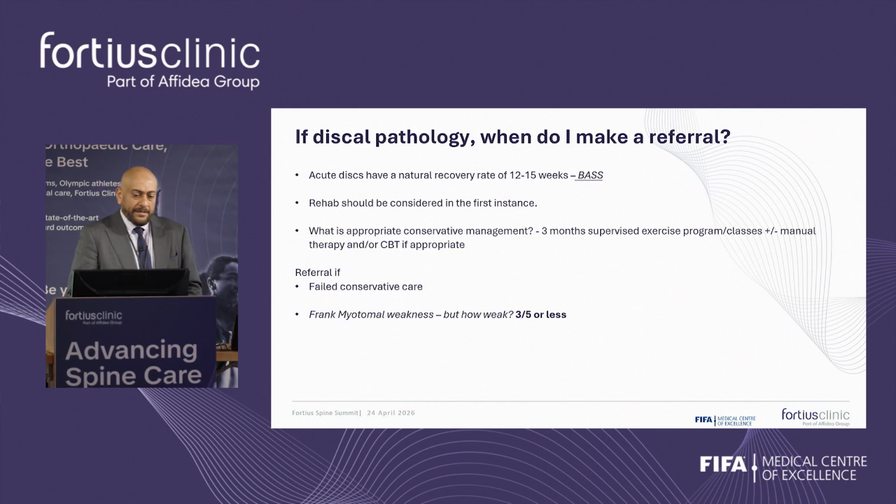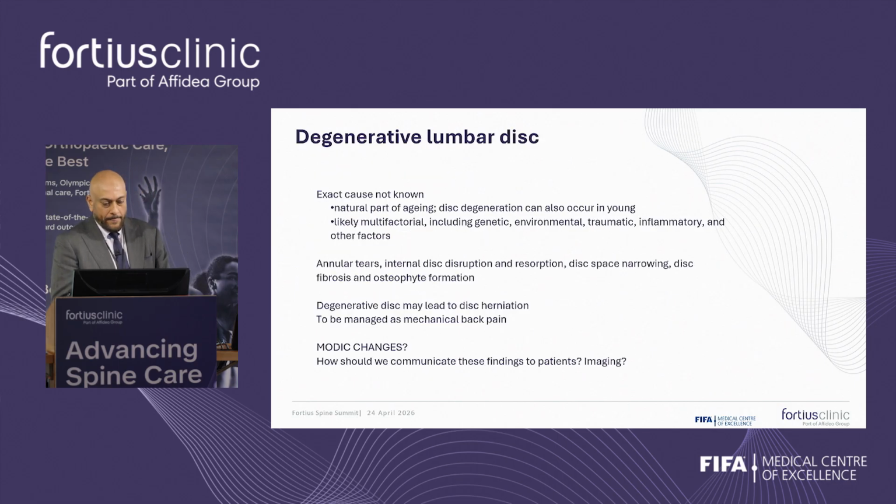Normally, the BASS guidelines say that if there is a disc pathology, the natural rate of recovery is between 12 to 15 weeks. Rehab should be the first line of treatment. Conservative treatment includes manual therapy, CBT, and you would normally refer somebody when there is weakness, and if the weakness is something like MRC grade 3 or below, then I think that's a good indication to refer the patient to a specialist.